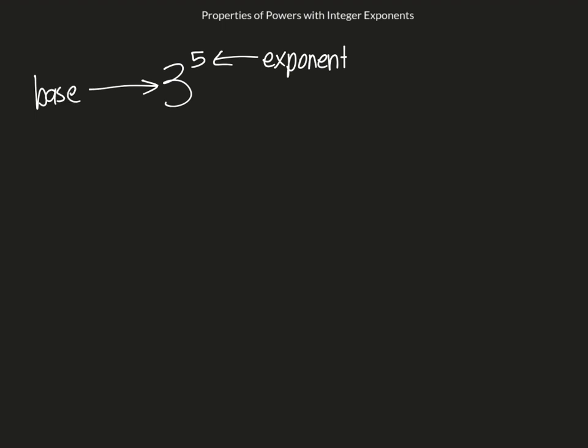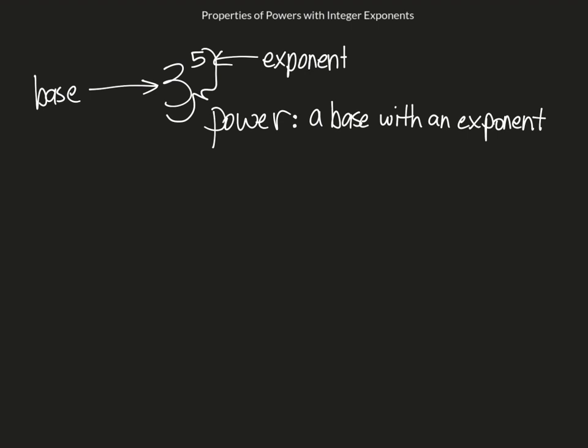So then what's the power? It's not another word for the exponent. In fact, both the base with the exponent is the power, and that is our definition of power. It is a base with an exponent. So is this a power? I hope you said yes. It's not written with an exponent, but without an exponent, it is that automatic exponent of 1.